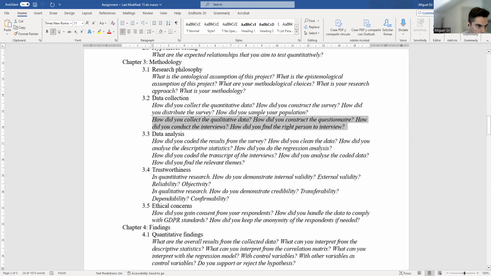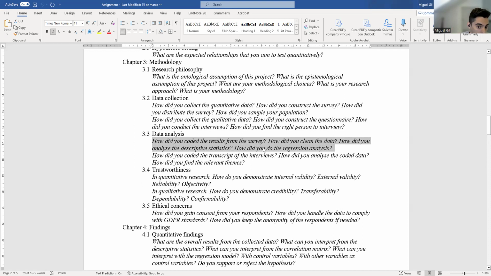So the data collection section would be one paragraph explaining this. Again, being transparent, say what we did. I know I did a lot of things and you also did other things. The paragraph with the document that I sent you with the variables, and then one paragraph explaining this, right? Then we move to the data analysis. And in the data analysis, my suggestion is also to divide it in quant and qual. And in the quantitative part, it is mostly what we did in workshop 3, the workshop with the videos.